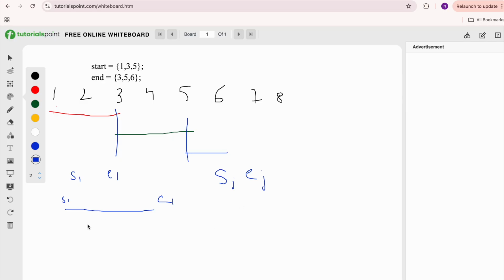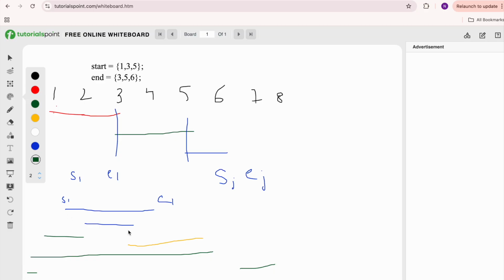It can be either between the start and end time, or the end time is after the end time of the first process, or it can be like this. It can be enduring the first process, or this can be not overlapping.